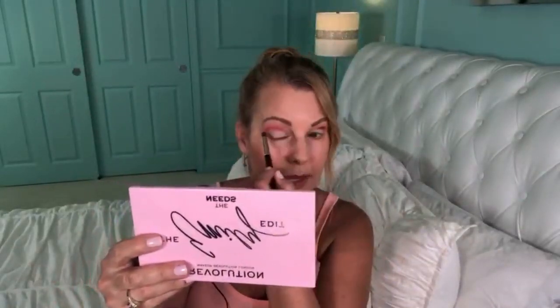Okay, so far I have faith, peace, and love, and let's mix in some passion. So I'm just going to take a little dab of that because this is supposed to be every day. Because of my little bit of hooded eye, I'm just going to put a teeny bit. Wow, you guys, this stuff is really pigmented. I'm just wiping some of this off because I don't want to get into too dramatic of a look, and we're trying to do every day. But I haven't tried this before. Okay, yeah. So wow, you guys, this really is pigmented.